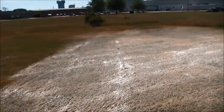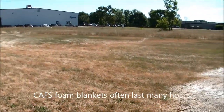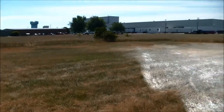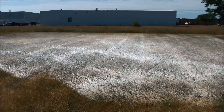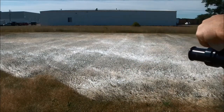Okay? So we'll go out there and open the nozzle again and show you what this drier foam looks like. Put the camera out here a little closer to me this time, so you hear a little bit less of the truck and a little bit more of the nozzle. All right, here we go.